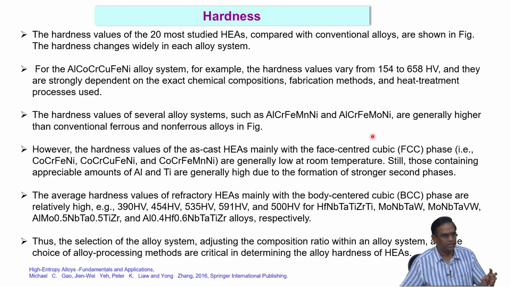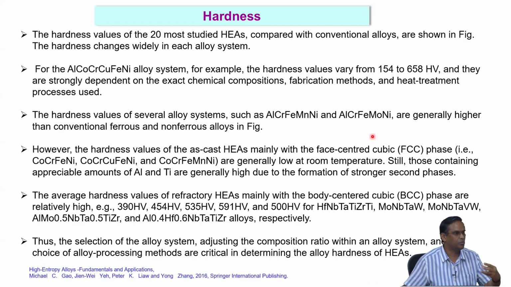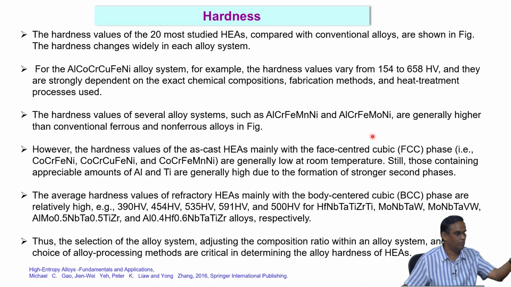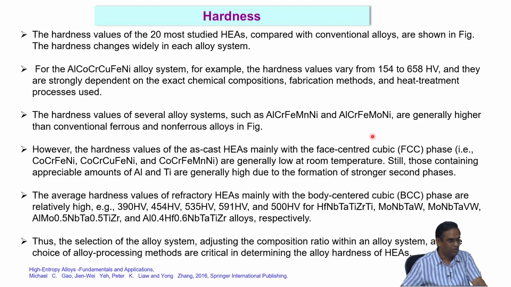I think in the first class I just talked about the phase selection rule. So, you want to form an FCC solid solution, or you want to form a BCC solid solution, or you want to have a mixture of them. All these things have a role to play in which processing method you should use. And then some of the methods will be energy intensive, some of the methods will be energy friendly, and some of them may be possible to produce only in small buttons. You can adopt all types of sophisticated new techniques, but if you need it in bulk, if you want to scale up, then that is going to be a huge challenge. So, all these factors will come into play.